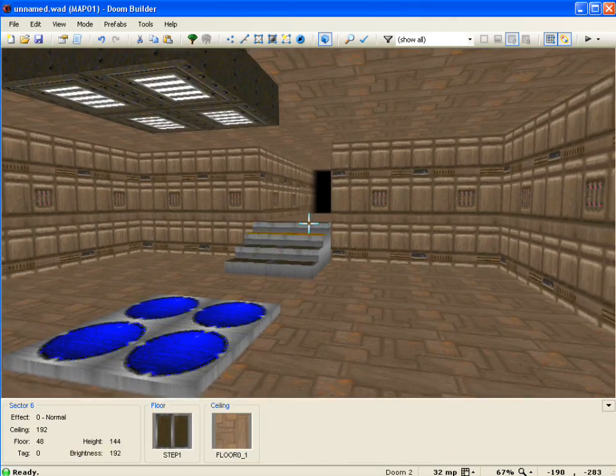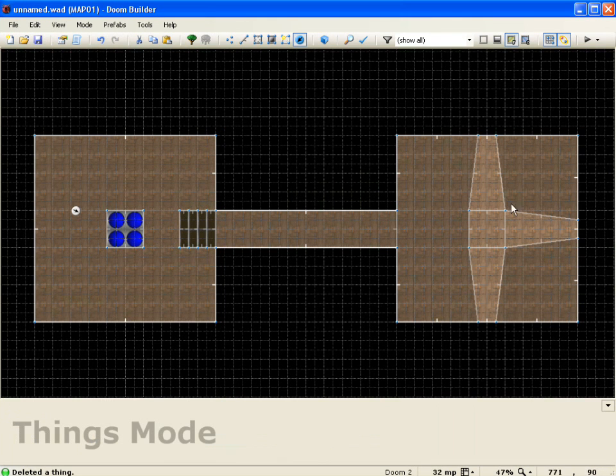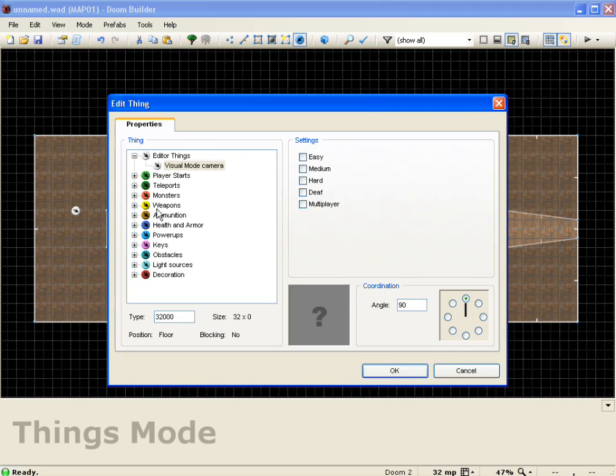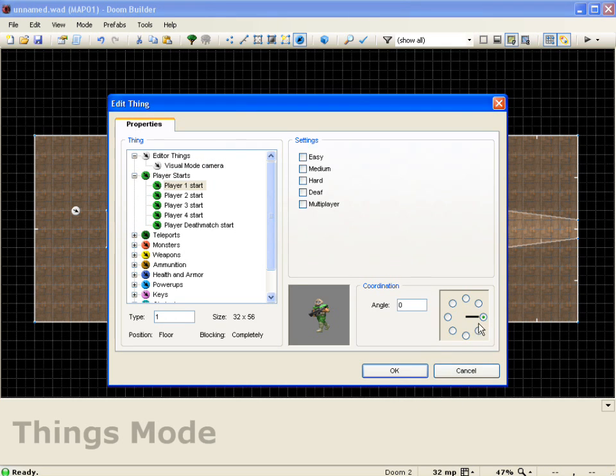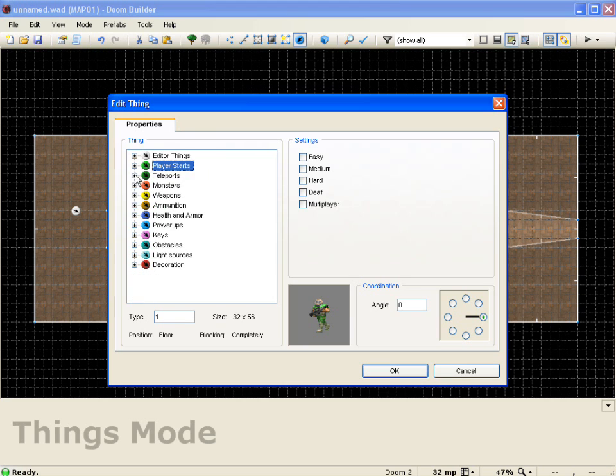So with that, I'll go ahead and head back into the editor. Okay, so you can see the textures are actually how we set them in visual mode. And the last thing I want to do is actually add a couple things in here. So I'm going to add a player start here at our tech lights. So come into player start 1. And I'll face them towards the stairs. Push OK. And I'll add a shotgun in this middle hallway here.